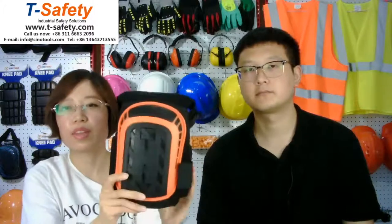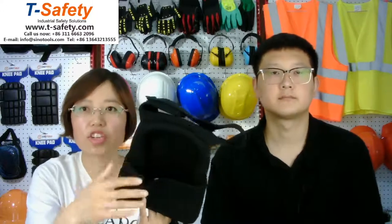This design can support our knee better. And on the back, we use neoprene fabrication for the backside, and we also got a very strong Velcro and a wide strap here. All of these are adjustable. And there is a very big place where you can print your logo. Printing, sew-in logo or injection logo, all is available. So the inner material is PE and gel. If you want the price to be a little cheaper, we can change the material. It depends on our customer's requirement.